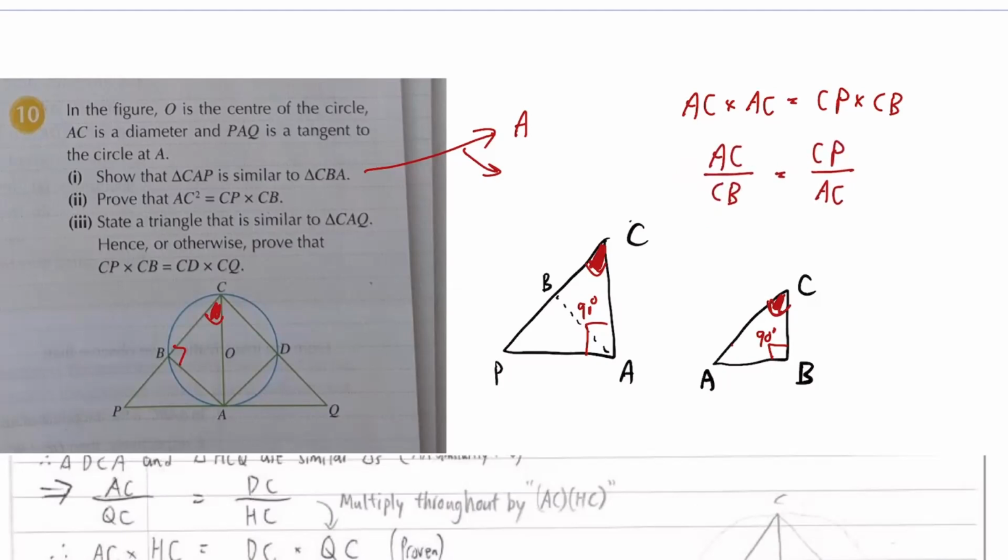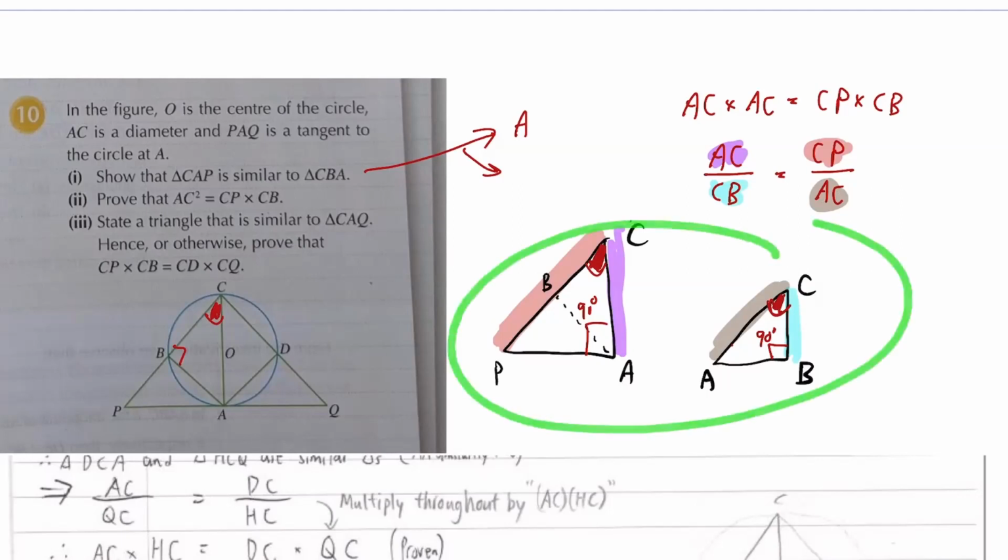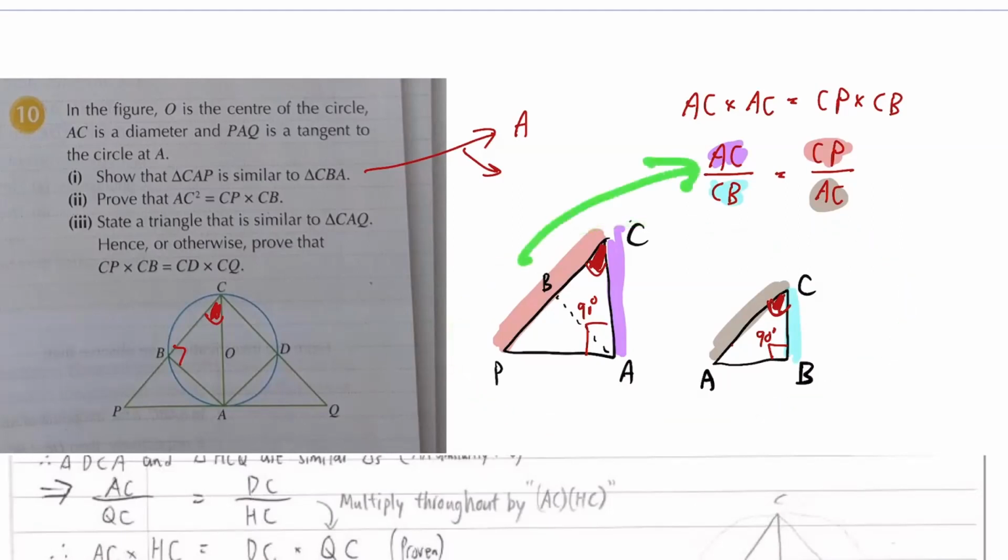Then in this case, we should probably make use of the diagram from before. And I hope by now it's a little bit more obvious. AC is this length. CP is this length. Then CP is where? Here. Where else? AC is there. Just nice. That's why this is part 2. Part 2 is linked to part 1. You can make use of the diagram. And then you conclude similar triangles, therefore you can get this fraction, and then you just cross multiply, and then you can get this equation. And that's it for part 2.